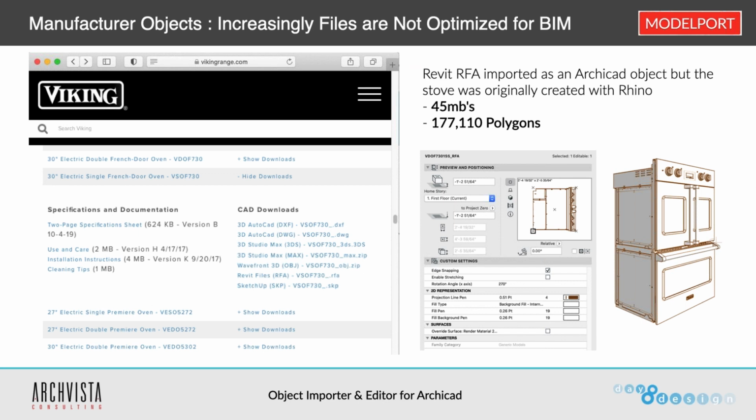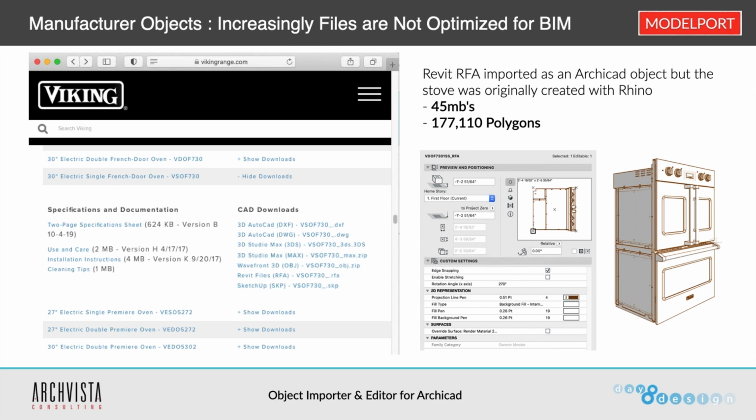It's high quality as Steelcase is in terms of their furniture that they create. Their objects are actually amazingly low quality, and so again, it's just a matter of the resources that the manufacturer puts into it. Kohler has a limited number, has a lot of different objects as well, and again, they've got some decent quality there, and they've got different object formats for you to download. That's going to vary depending upon the object. For the sink tap here, it's only available as an RFA Revit format. For our toilet here, we're going to have a variety of other formats. So again, this is just going to vary depending upon company to company.